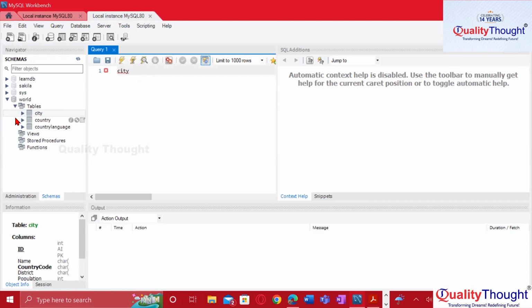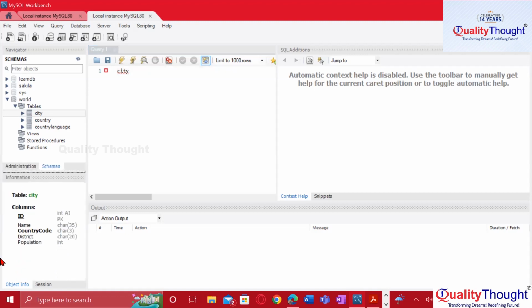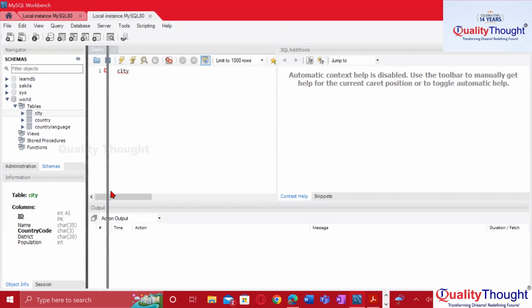Now you see here, bottom left. Can you scroll up a little bit? Information, put your cursor on information, pull it up. Similarly, on the right side also, move it towards your right.